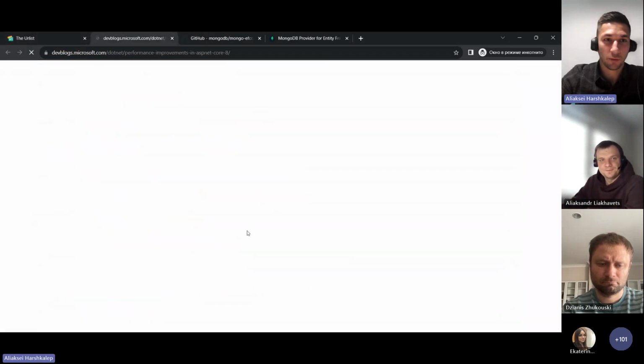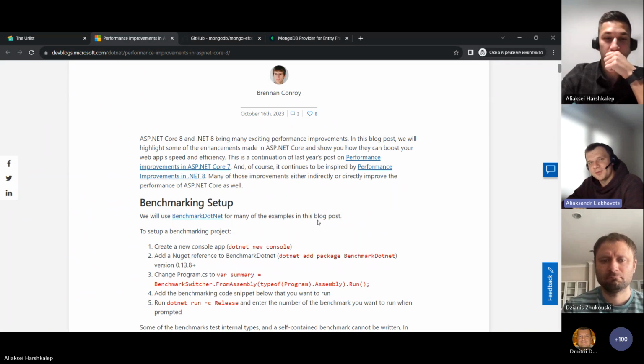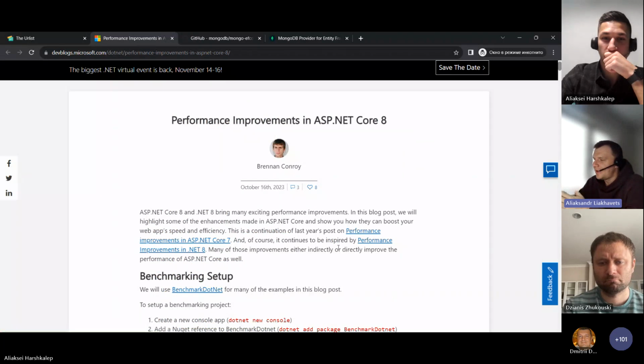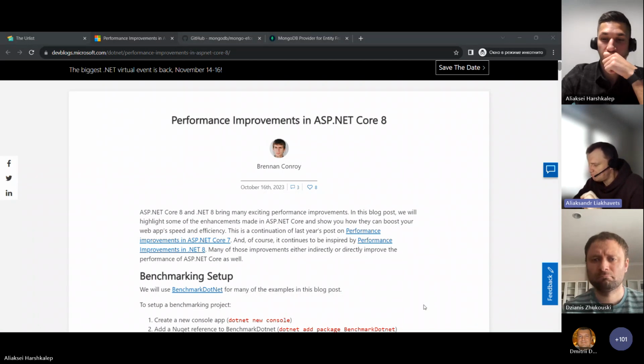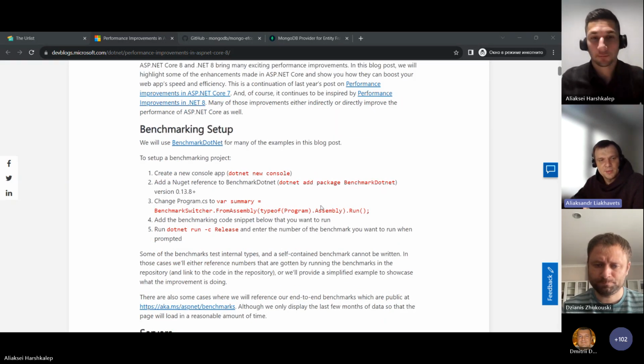Performance improvements in ASP.NET Core. Okay, so I'll try to cover this topic. And actually, before I start, I would say that lately I've noticed that performance improvements in .NET Core are becoming more and more low-level, more precise. Previously, maybe a few years ago, it was like we fixed a bug in some place, we removed some redundant code, changed, for example, a switch case to a for cycle or something like this. But now the improvements are more precise, and it is a good example.